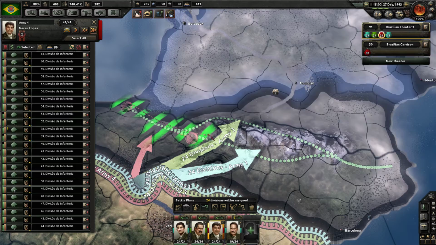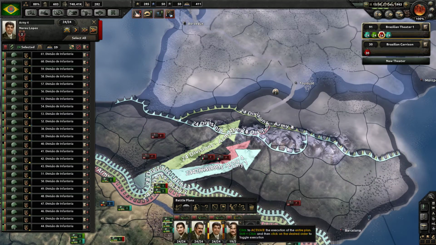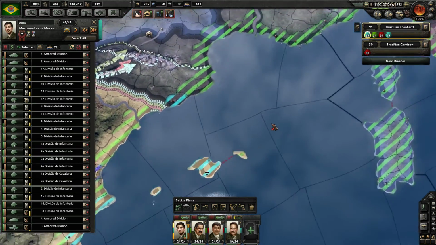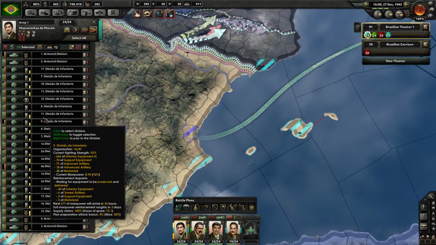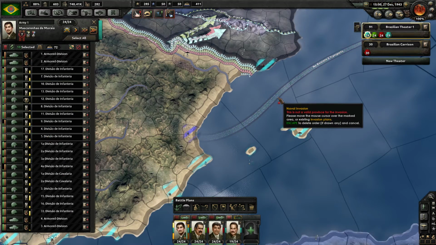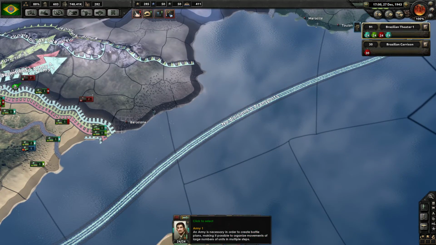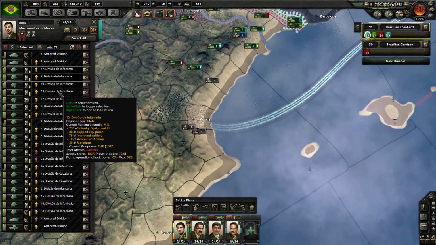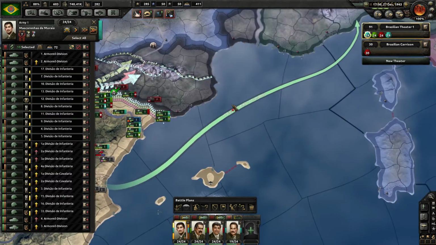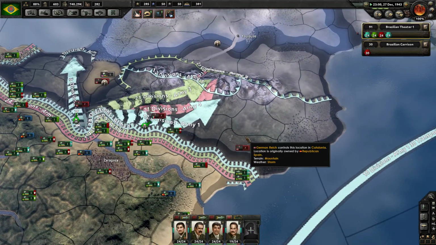And I think, go, go, go. And you will have a naval invasion from here to here. And you will take 6, 7, 8, 9, 10. There we go. And you are preparing. You need 70 days. That's quite a long time, but go get it.